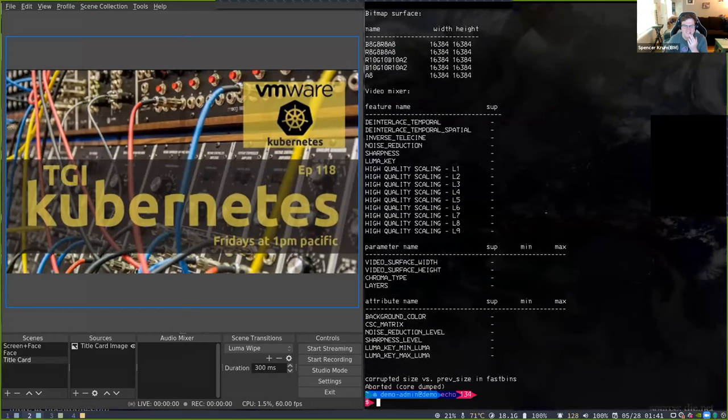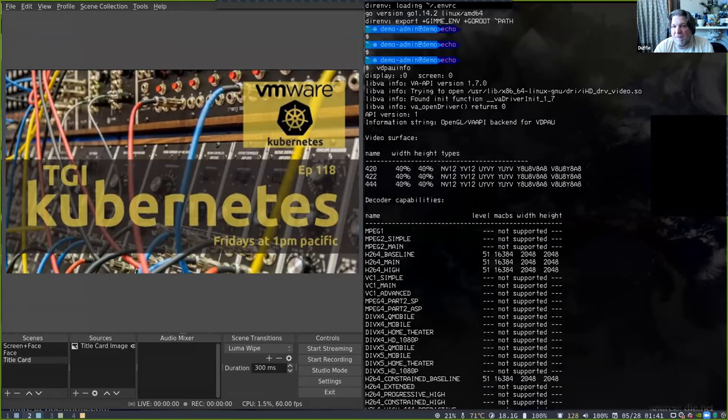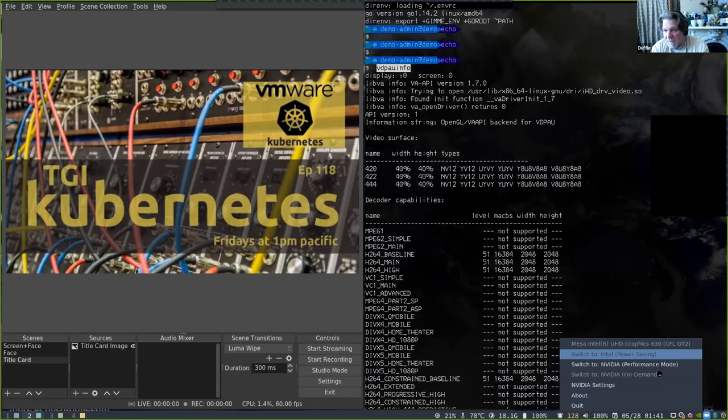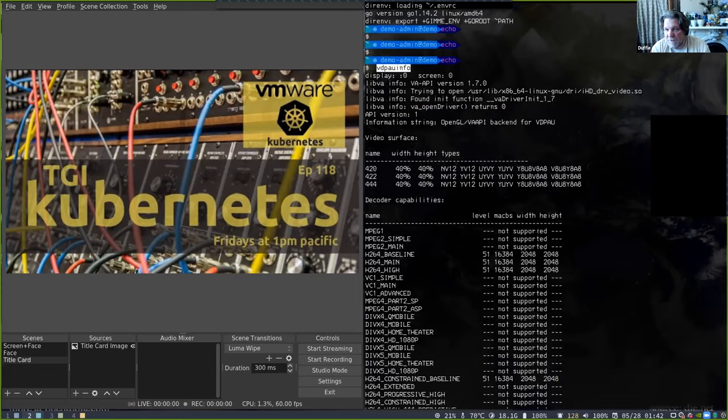It's pretty legit. So this is one of the ways to understand whether you've got that stuff wired up correctly or not, right? You can just install the open source package VDPAU info, and that will indicate whether you have 3D enabled on your video chip. In my case, I'm using my primary selection in my switcher right now. My primary is Intel, right? I can tell that I have the Intel one selected, but I also have an NVIDIA chip that I could select using just the NVIDIA software for the switcher.